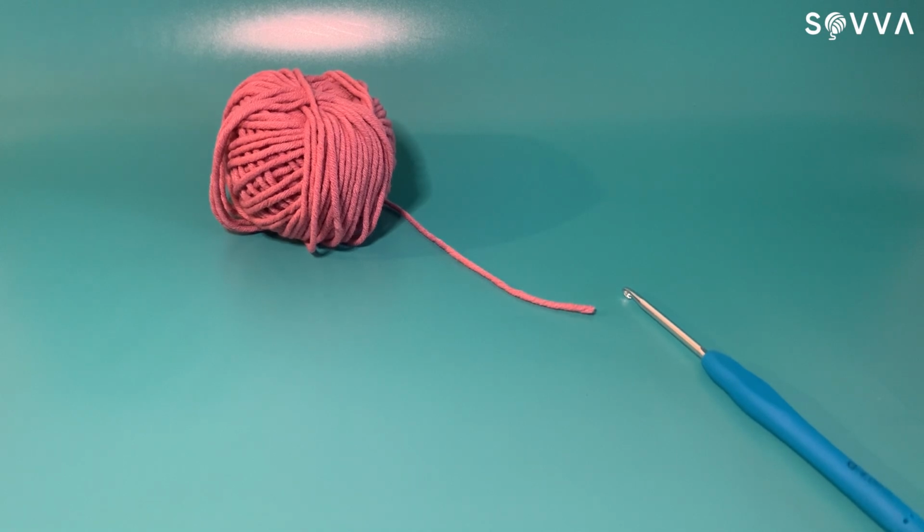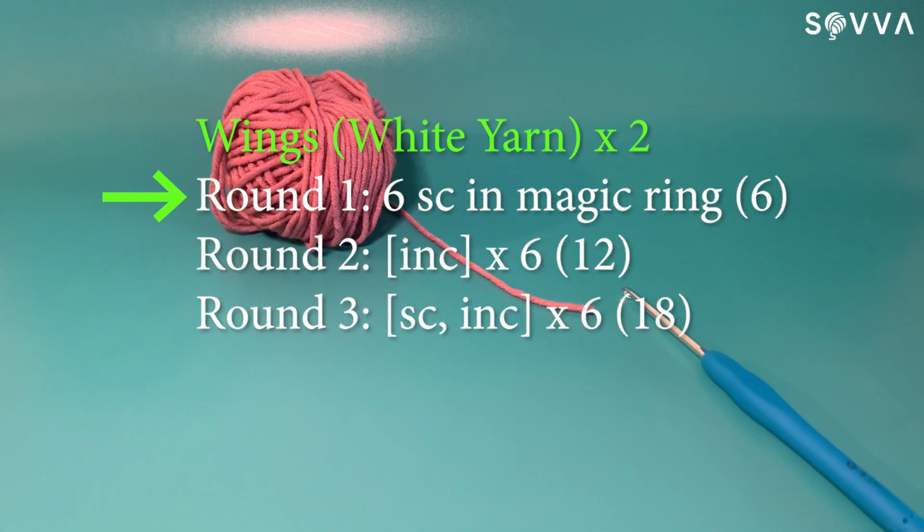This video will cover round 1 of the wing. You can see the pattern on the screen. You will basically repeat this pattern twice to have 2 wings. Just a reminder that you should be using white yarn. I will be using pink yarn for the sake of this tutorial.